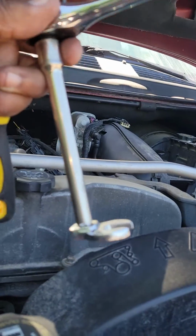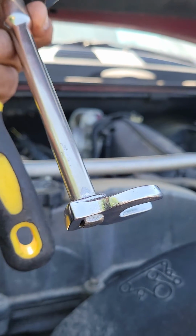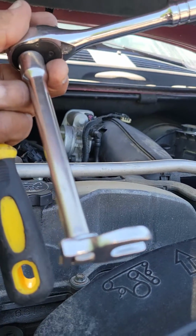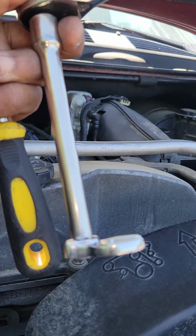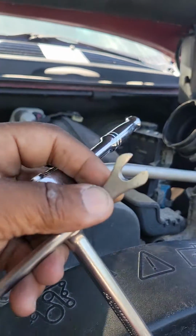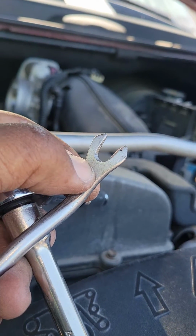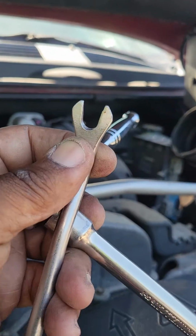This is a crow's foot for those of you that do not know what a crow's foot looks like. And this is what you're going to use along with a short or long or whatever size driver and possibly even a swivel to go up in that corner and tighten the coolant temperature sensor. Now, this is what I use to pluck the housing for the coolant temperature sensor off of that hole back there at the end of this runway. Okay, you can find these sets at Harbor Freight.